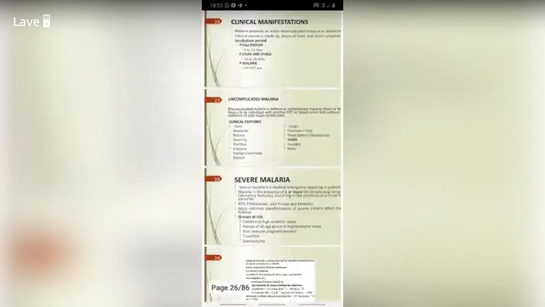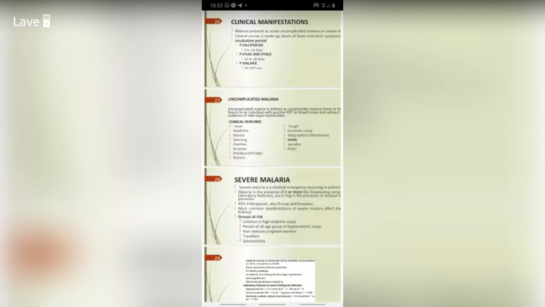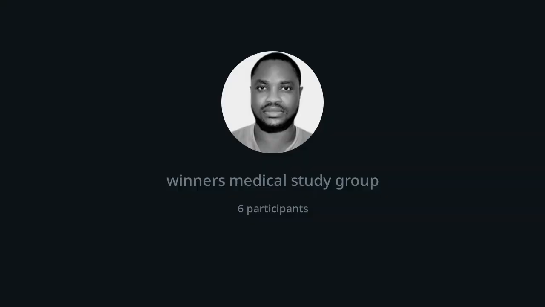Now, for uncomplicated malaria, it could occur in several ways. And that's why you see in Nigeria, people say the only sickness Nigerian doctors can treat is malaria. We don't blame them. It's because we have a heavy burden of malaria. And so when you see somebody coming with constitutional symptoms, of course, you have to treat malaria first before you investigate for other things. But that does not mean that you want to be a malaria doctor. So clinical features like fever, headache, nausea, vomiting, you can have diarrhea from malaria. You could have myalgia and arthralgia, that's muscle and joint pains, malaise, child just feeling unwell, cough, excessive crying, sleep disturbance, jaundice, pallor. All these are clinical features of malaria.